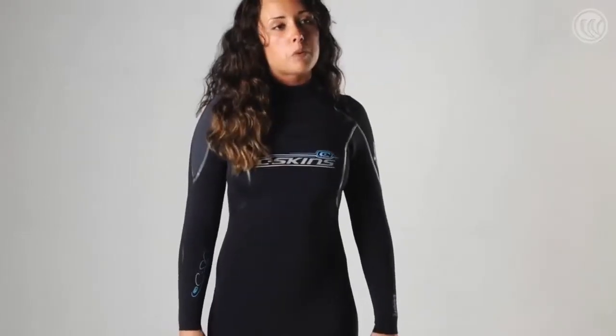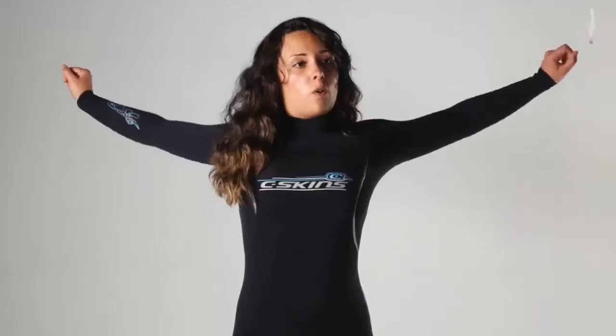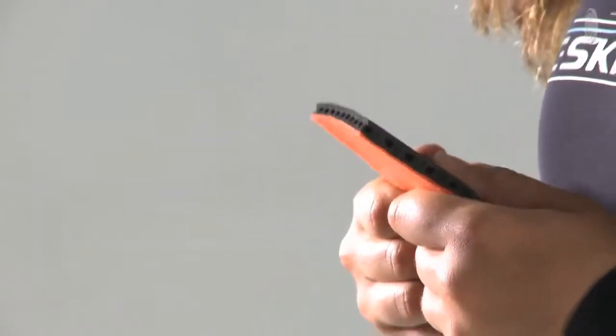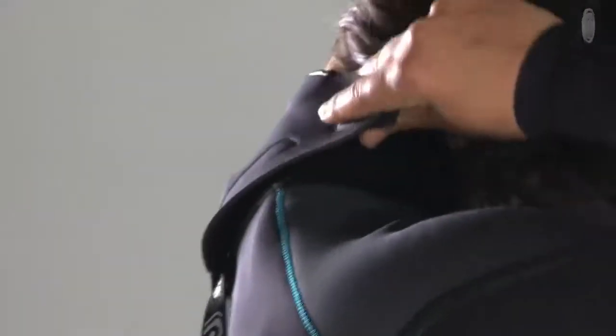The Angel has ultra stretch C-flex neoprene all over, which allows for maximum flexibility all over your body. In the Angel's chest panel, we have Seaskins airlock neoprene. This traps air in internal pockets for warmth with flexibility and lightness. The Super Seal wraparound O-ring collar gives a very comfortable neck seal. It is easily adjustable to give you the perfect seal.